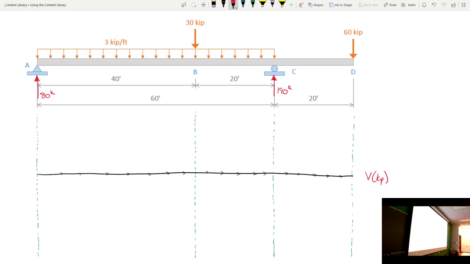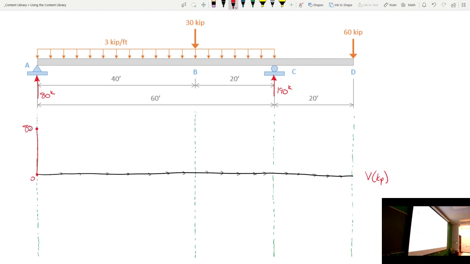So we handle this again the exact same way that we do for concentrated loads. I start here at 0, and I better end at 0. I know we haven't handled distributed loads yet, but what's the very first thing I should do right here? What is the beam telling me to do on my shear diagram? Jump up 80. So I need to jump up 80 to about right here. That's the very first thing I need to do.